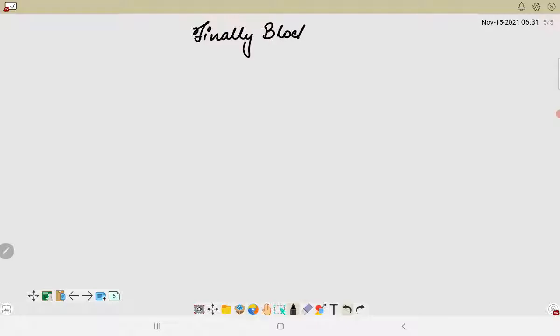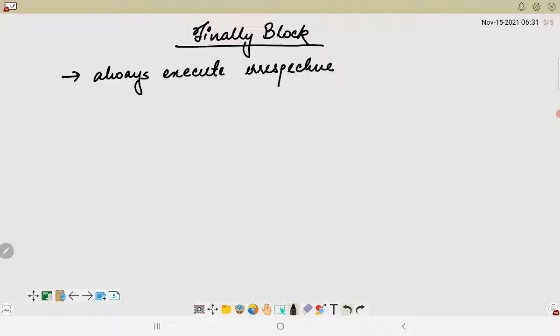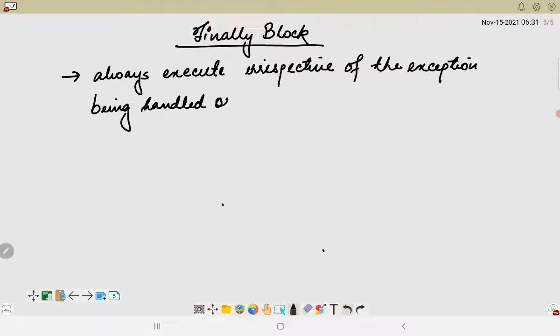When we are talking about the finally block, we have to understand that this block will always execute irrespective of the exception being handled or not.